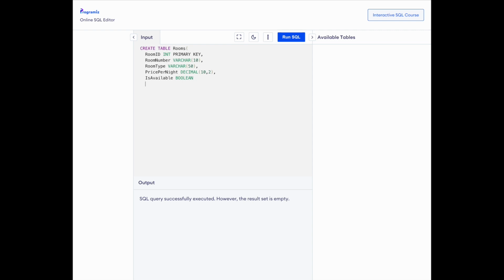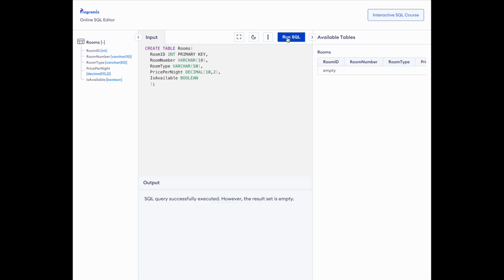Now let's try to create this table and see if it works. So yes, I have created the table with the fields you can see on the left.